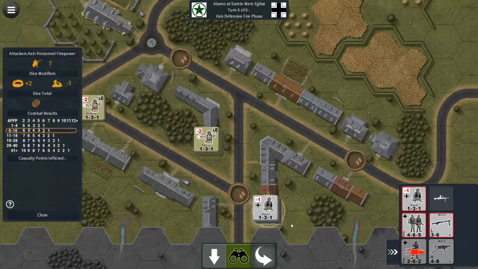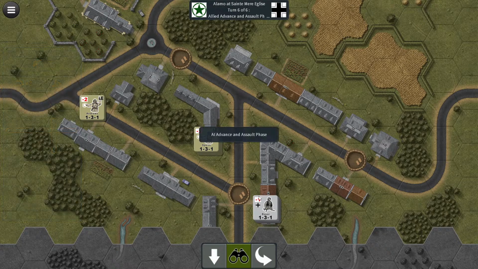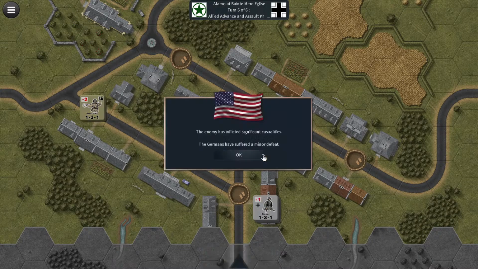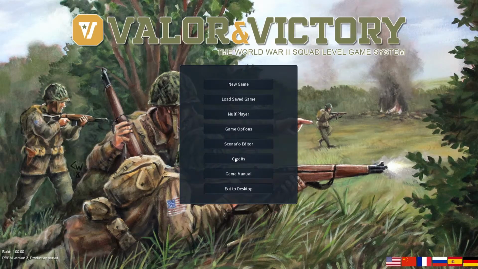All right, so I'll try to deal as much damage as I can. And I'm getting terrible rolls. I'm getting crap. God. Oh, this is not great. But yeah, so we've run out of time. So 6 out of 6. The enemy has inflicted significant casualties. The Germans have suffered a minor defeat. Right, and congratulations, we've failed.